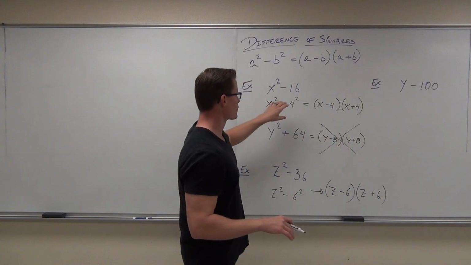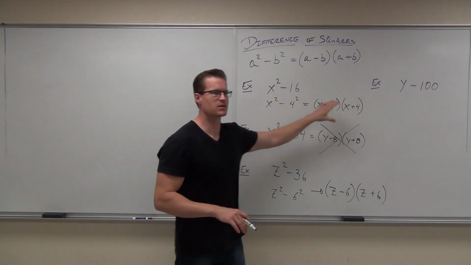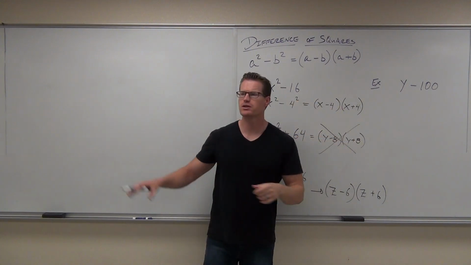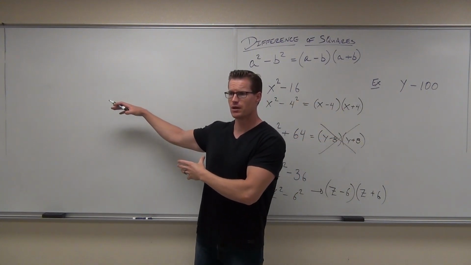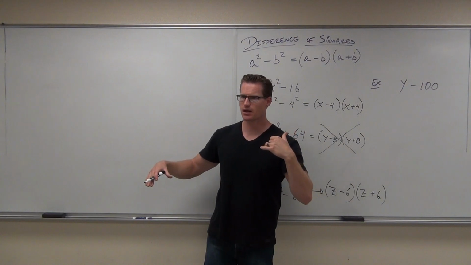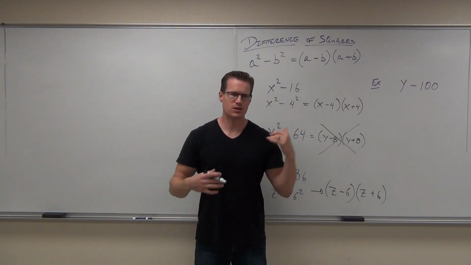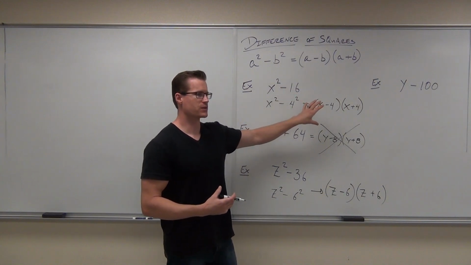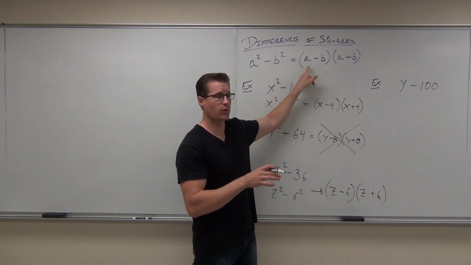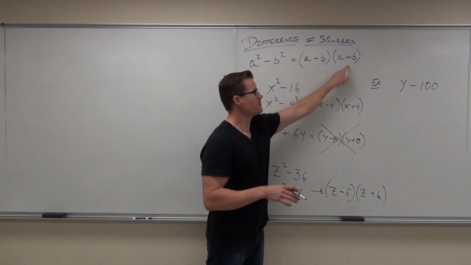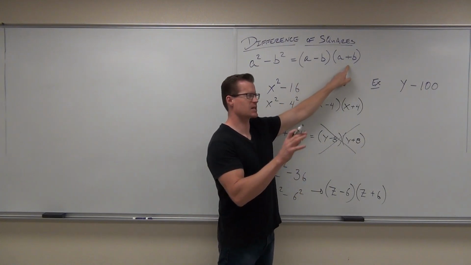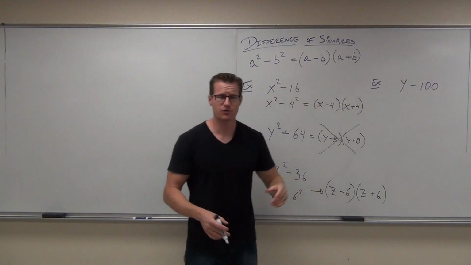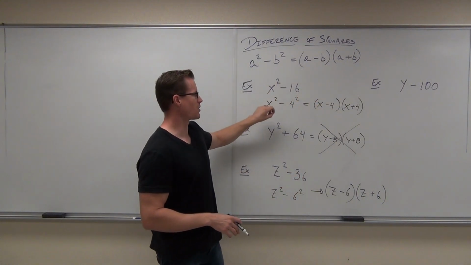I know that this, for some of you, can be pretty easy. You might have done it before. Or, well, I know the pattern. I wanted to show you where it comes from first. This is just a shortcut, all right? It's not a formula that comes from nowhere. It's not magic. It's just a shortcut. And the reason why we have shortcuts is because they work every single time. And this is great. You can prove it through FOIL right now. A squared, middle terms are the same terms with different signs. They're gone. And then minus B squared. You can prove it. But it stems from the diamond problem.